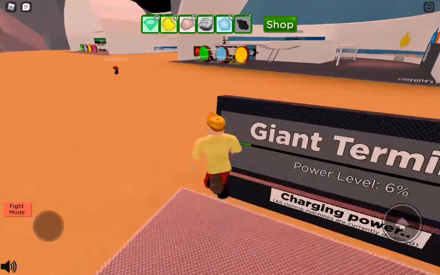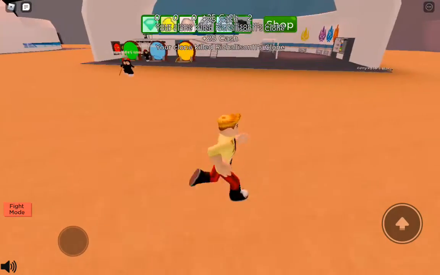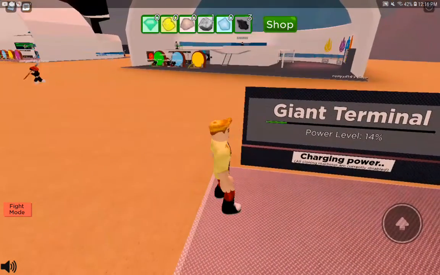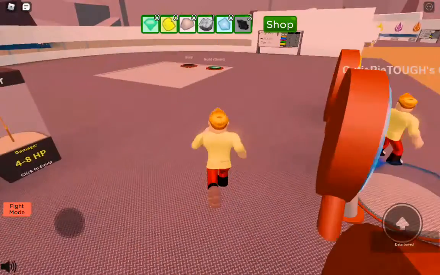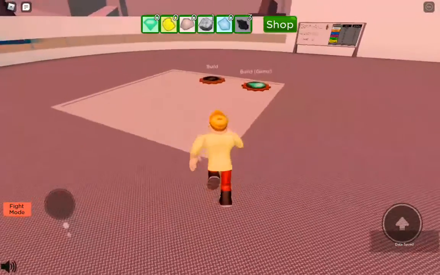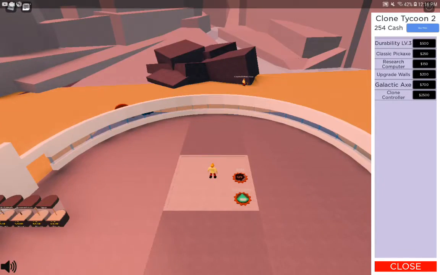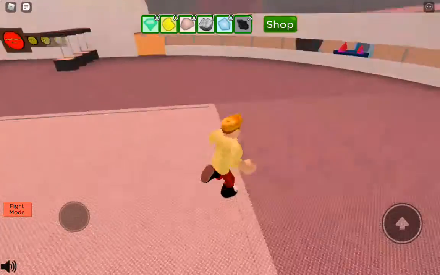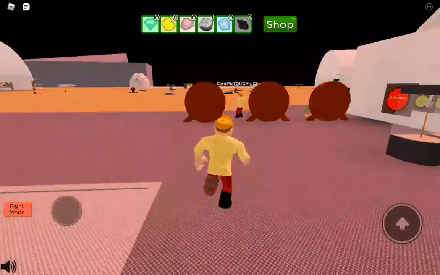She doesn't have it, guys. Look, she doesn't have it. Oh, I'm the only one that has it. She does have it, boys. We are charging the giant, which is gonna be really big. And I don't want to even mess with that thing. It's big. But we have 254. We're gonna get 700 for the galactic axe. Just you wait.